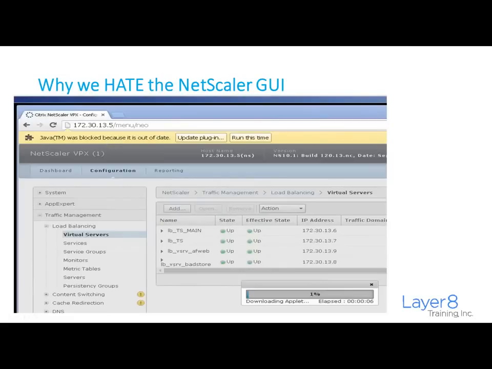We go in here and we try to launch the app. You get the little ribbon up here across the top. It tells you that your plugin's out of date. So then you might think, okay, well maybe I'll update the plugin. No. If this machine was set up and you know that it worked, don't update the plugin. You start changing pieces around, the updated plugin may break things. Okay? So then you're going to tell it to run this time.